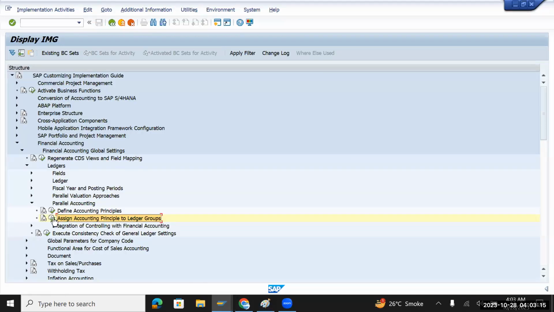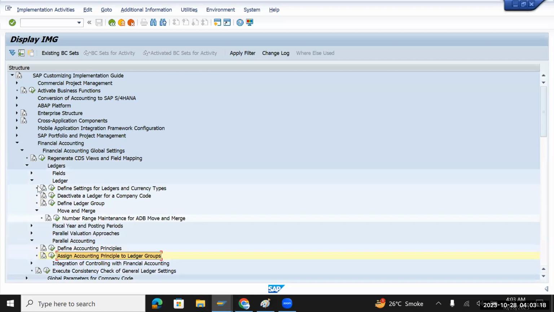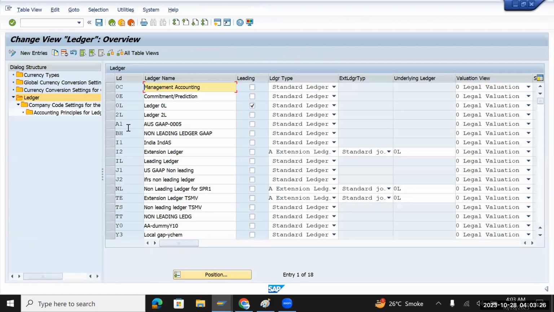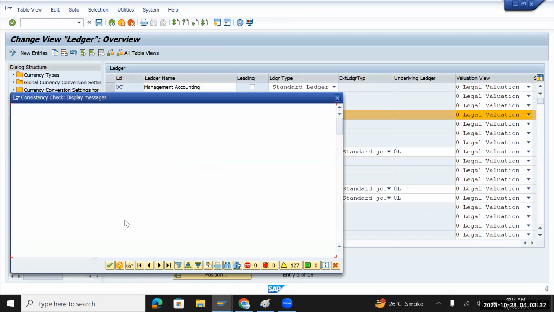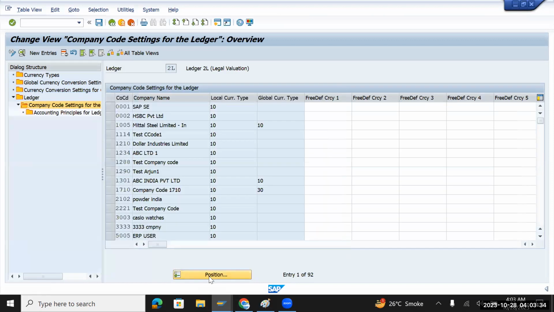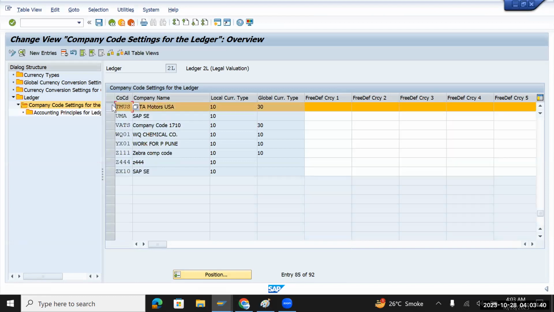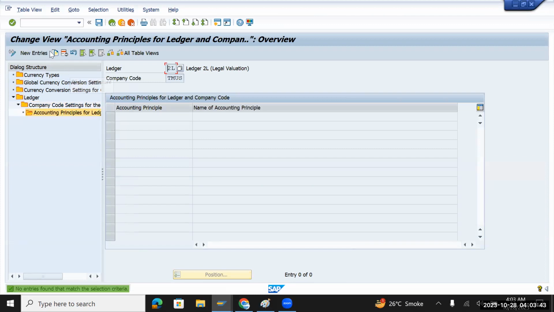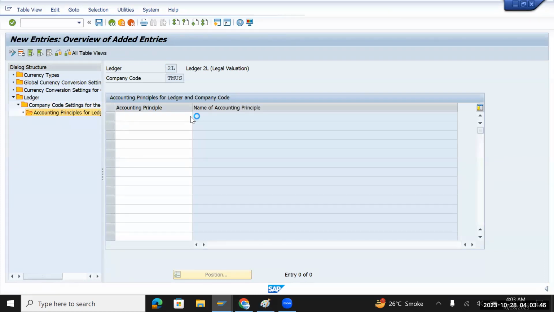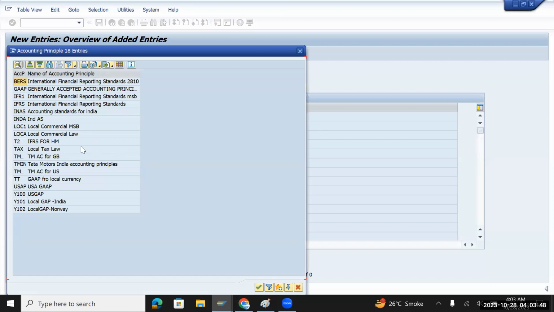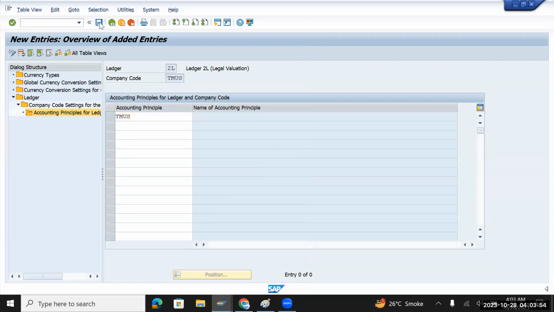Okay. Then here, what we will do is we'll go to a ledger and then go to define ledger currency types. Select your 2L ledger. Go to company code settings. Go to company code Tata Motors US. Select this one. Double click on accounting principle. Click on new entries and give Tata Motors US and save this one.